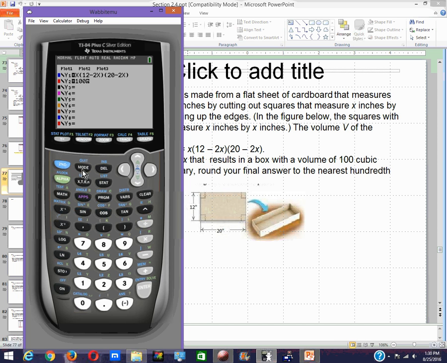Now, we're going to need to set our windows again. Notice I got a volume of 100. I wonder, could I keep the setting that I had before? Window. Okay, I see nothing wrong with the minimum of 0 for x and the x max. I could probably make this even smaller, but 10 looks good. Basically, half of that, 10. The x scale, that's fine. So the y min 0, the y max. Again, I'm going up to 100, so let me make that just a smidge bigger. Let me make it 150. That'll be good.